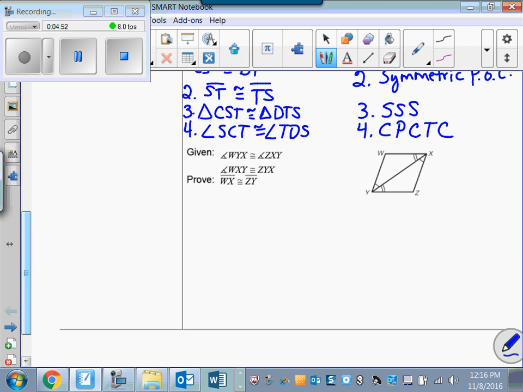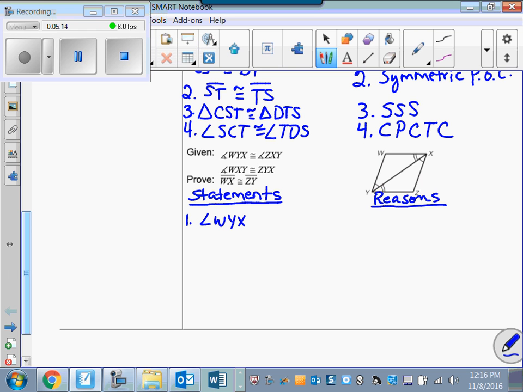All right, let's do another one. That's really all I have in this lesson, is a few proofs for us to do. I'm going to do 3 of them with you now, and then I'm going to save one for us to do as our warm-up in the next class. So let's write down our given statements.